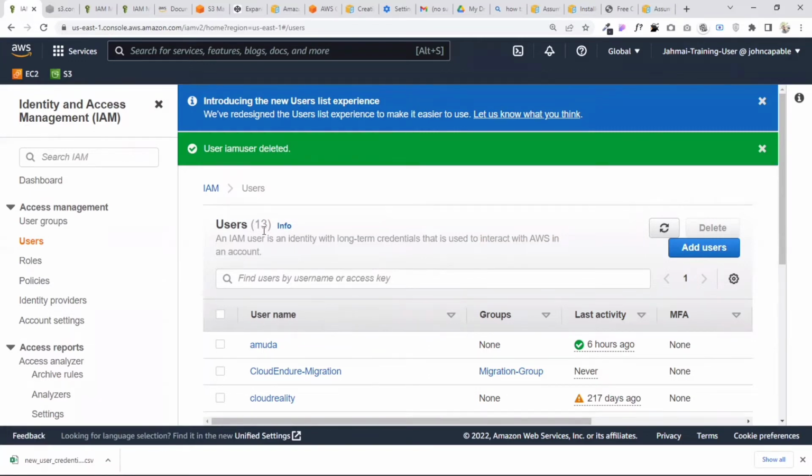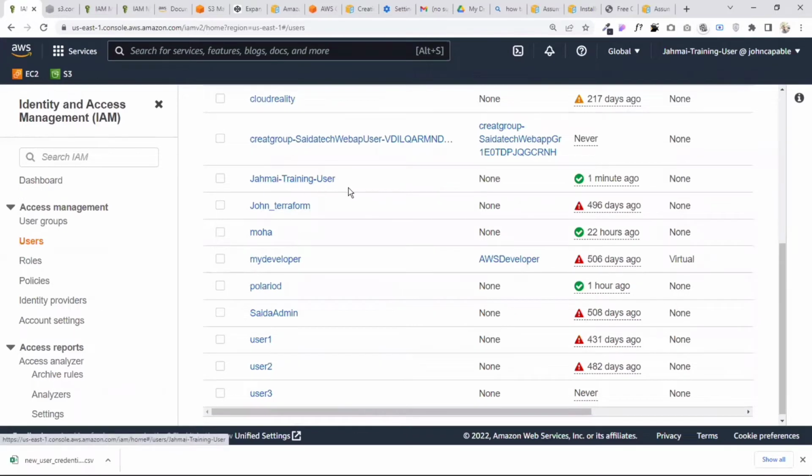And we can only have a maximum of 5,000 here. Not the max for the training user, the whole account itself. Muatu is also a user, the same way. That's what I'm saying, it can only create 5,000 users.